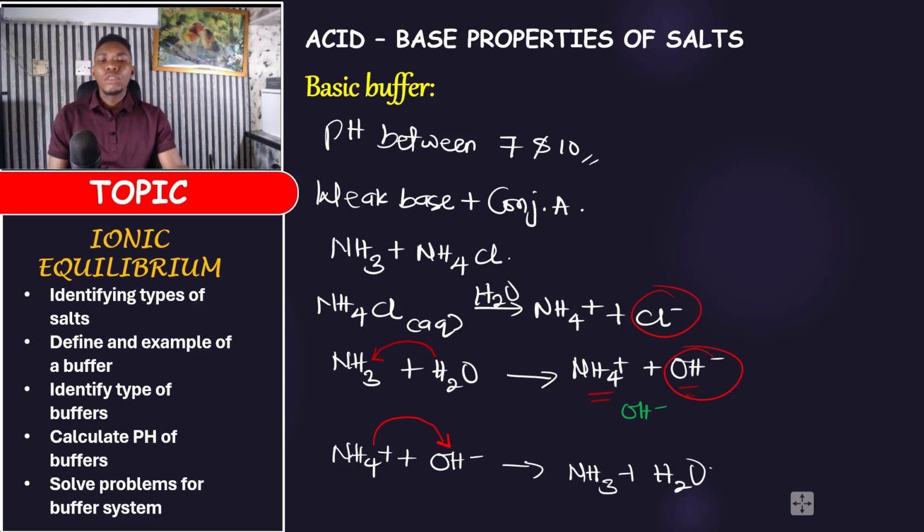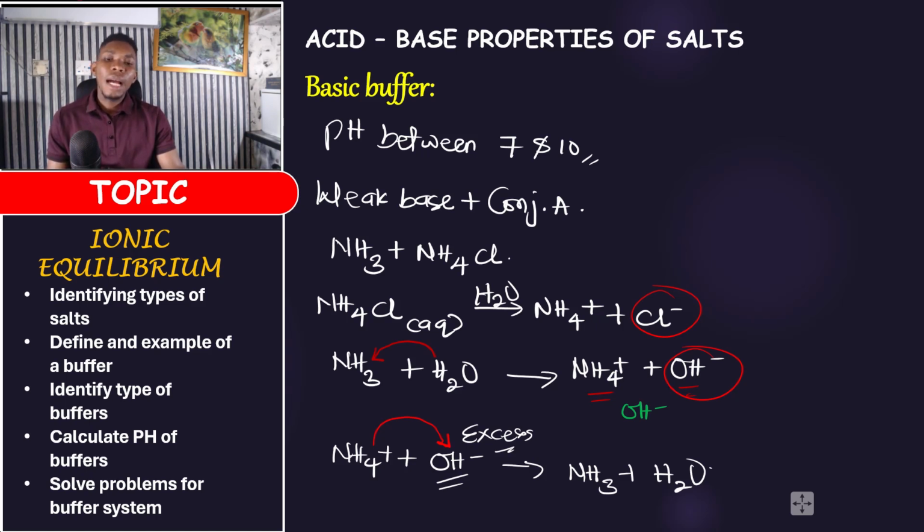All right. So at this point now, you've neutralized the excess of what? OH that was present in solution. So you see that what buffers are looking for, they are actively searching for H plus and what? OH negative. That's what they are looking for. Wherever they see H plus, they chop it. Wherever they see OH negative, they chop it off. So let's say there is excess of H plus in the solution. What do you think will happen?